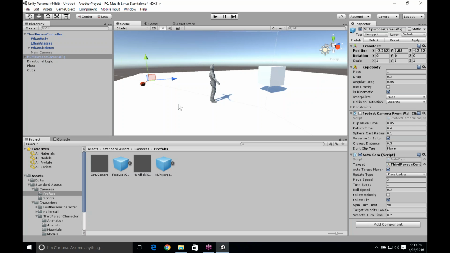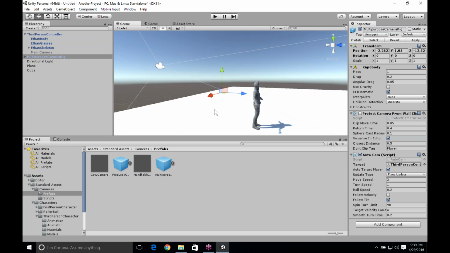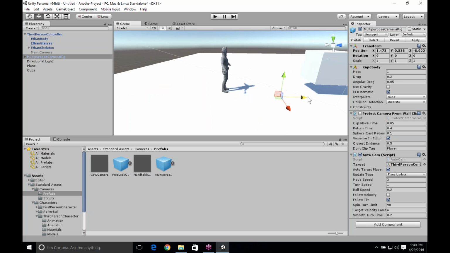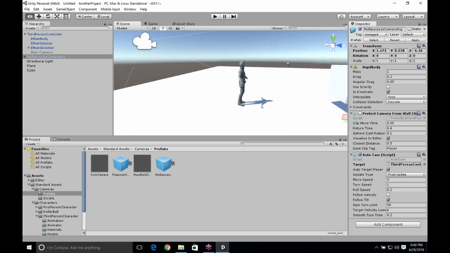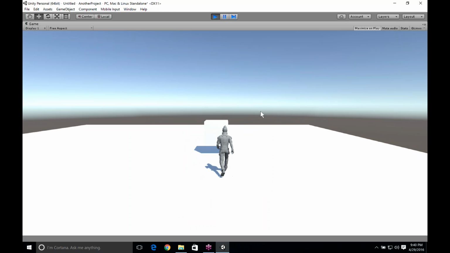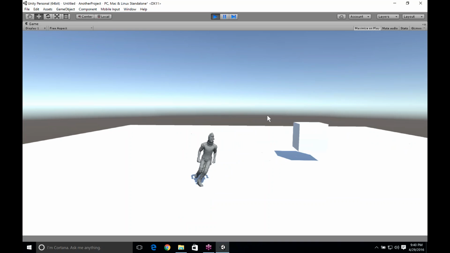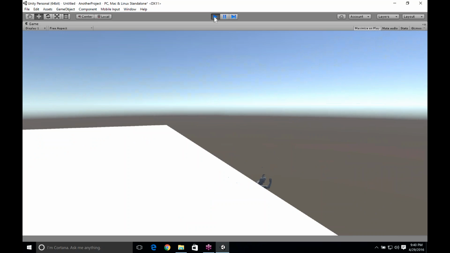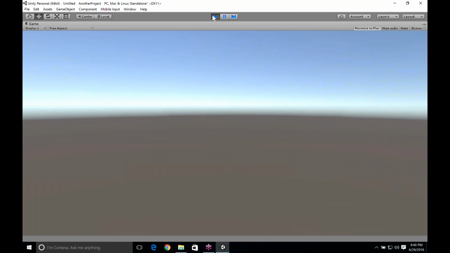So I'm going to move the camera here a little bit, just so we're not quite so far away from him. All right, so let's see how that looks. Here we go. It was a little close, but yeah, there we go. Here goes Ethan.